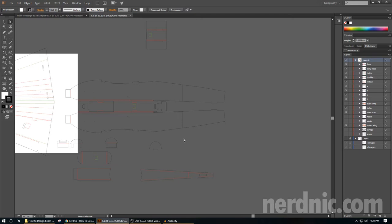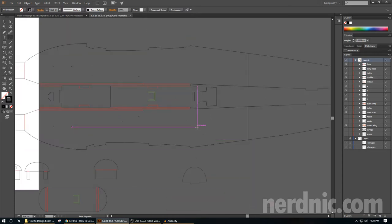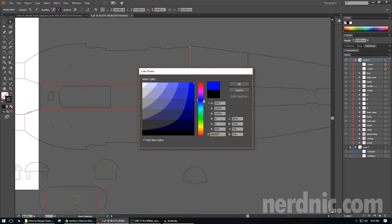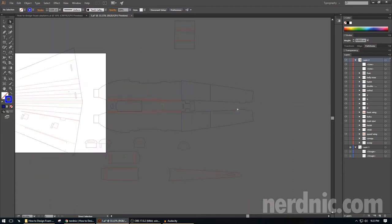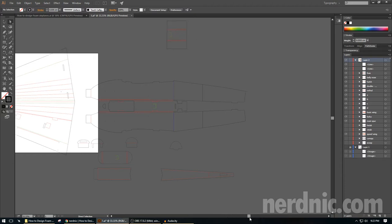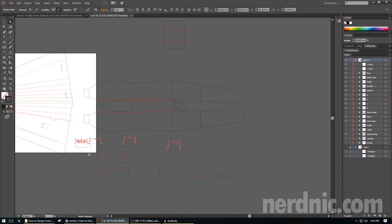Before we jump into that, there's one extra thing I need to show you on the fuselage from the previous part that we didn't do. We need to add a crease line right here. I usually use blue to indicate that it's not a cut — though this could technically be a 50% cut — a blue line to show that you need to crease this part of the design so that your fuselage can taper as you move back towards the edge of the plane. Go ahead and add that, make sure you don't forget it. I also finished up all the pieces from the last part of the video, so those are all done now.